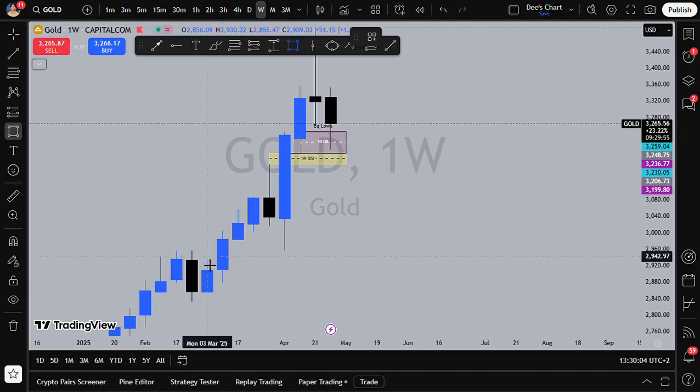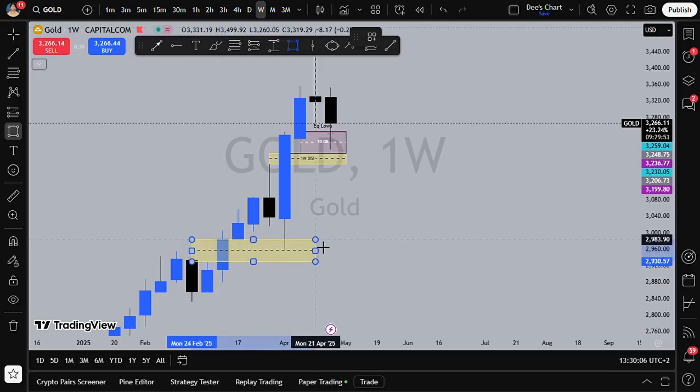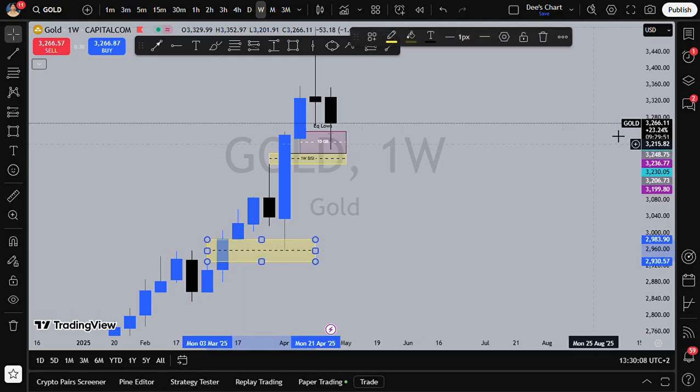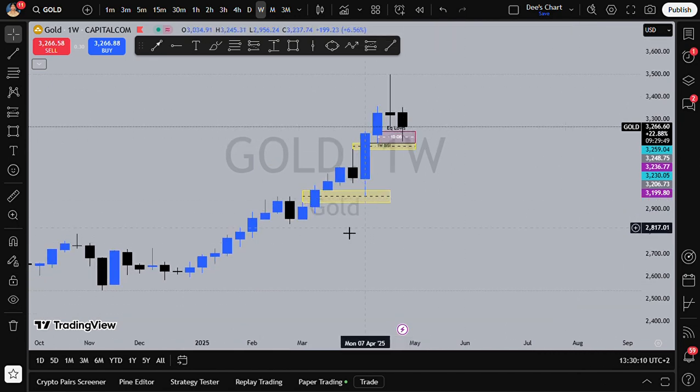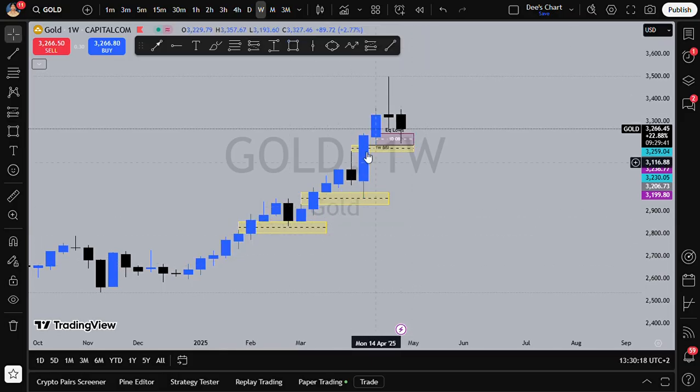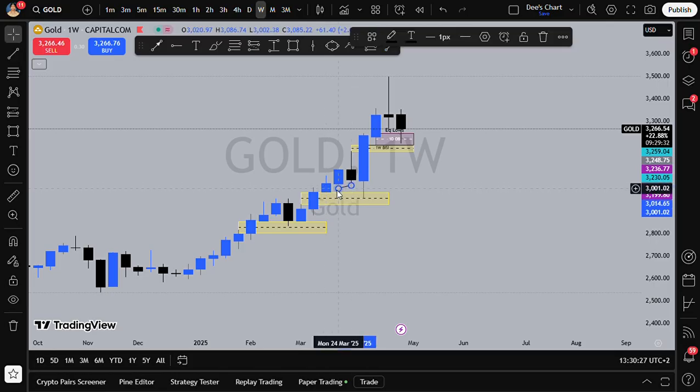If you look at the weekly time frame, you will see price making use of these areas to push higher. If you go back here, you'll see some history: price pulled into this imbalance again and then moved away. So my understanding right now on gold is that price will pull into an area of inefficiency, but as it's doing this, it will also sweep weekly lows like this.